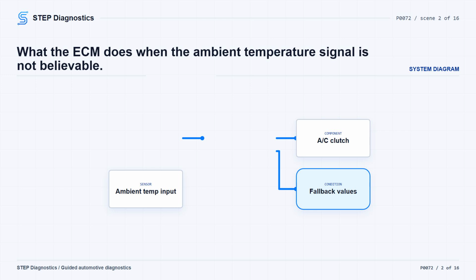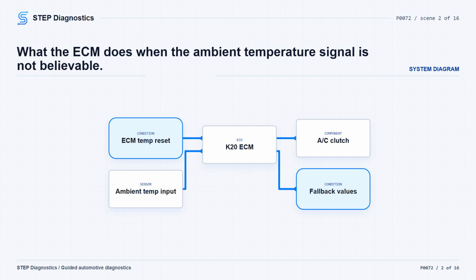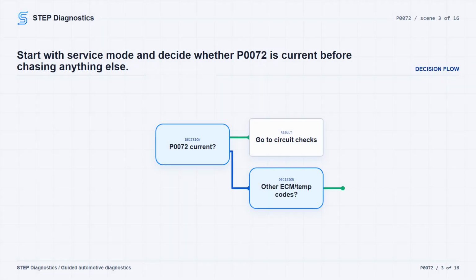Broadly, we're thinking about a possible sensor issue, connector terminal condition, signal circuit fault, low reference fault, or after the circuit proves out, a possible ECM-side issue. For P0072 specifically, the code sets when the ambient air temperature sensor signal is greater than 88 degrees Celsius. Start with the basic system checks and follow a structured diagnostic approach.